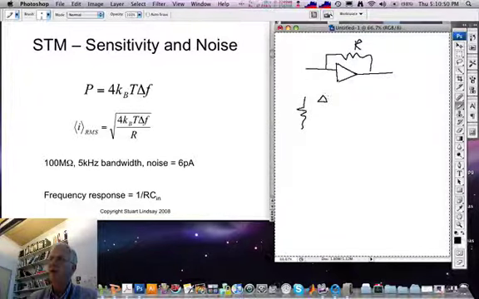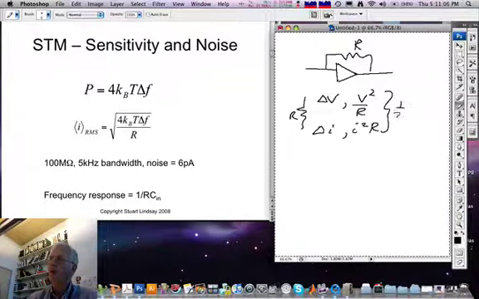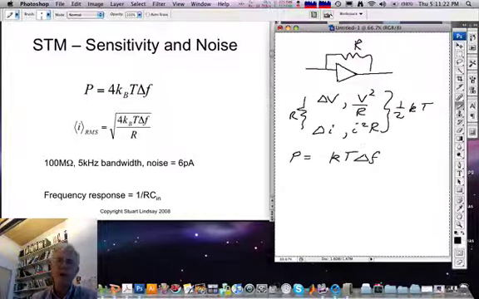So there are fluctuations both in voltage, for which the power will go as V squared over R, and fluctuations in current, for which the associated power will go as I squared R. Both of these contribute 1/2 kT from the equipartition theorem, and so the power associated with noise fluctuations is on the order of kT. When one carries out this calculation in detail for a bandwidth delta F, that's a range of frequencies passed on to the control system, a factor 4 has to be put in front of this expression.